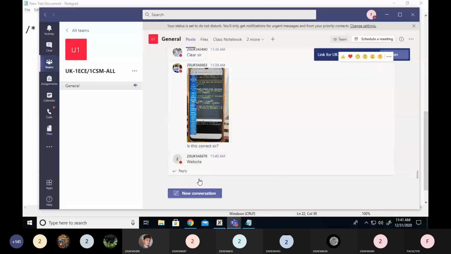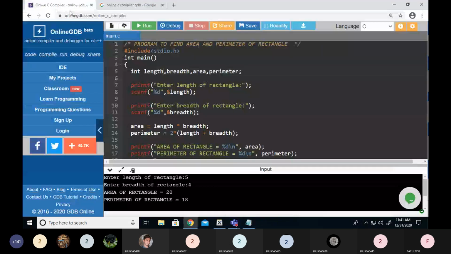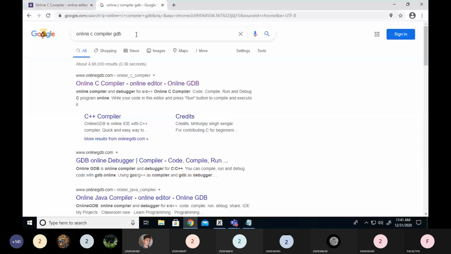Any online C compiler you can use. I have just clicked on the first link I got. In Google, I just typed online C compiler GDB.